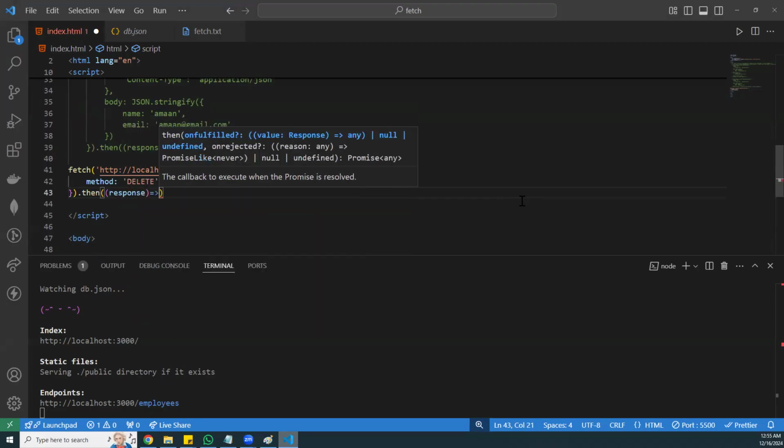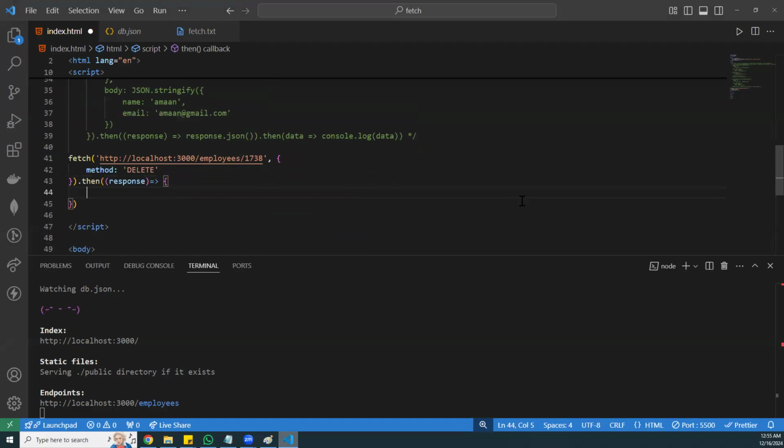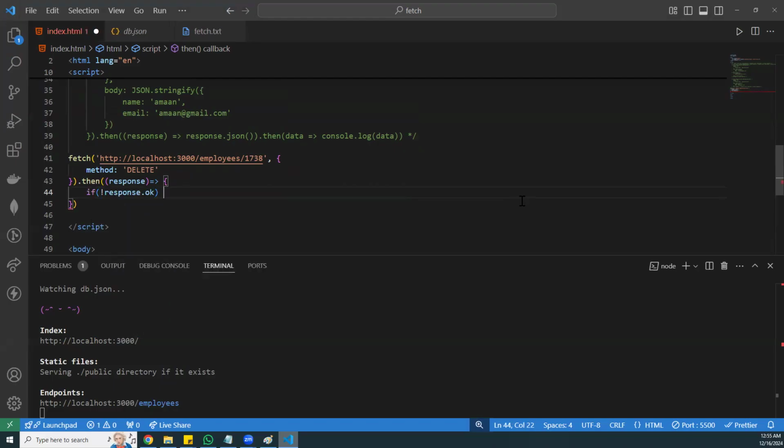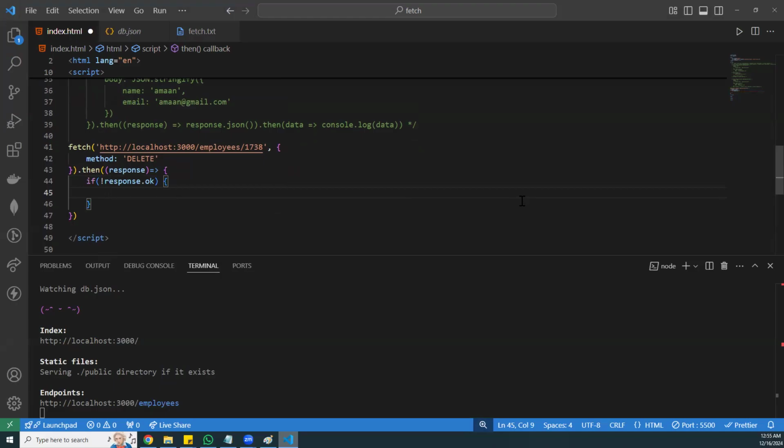Yes, I want to check the error. If your server gives any error, I want to handle that also. If not response dot okay, then if you're getting any error, this if condition should execute. Here I am writing a console.log of error.